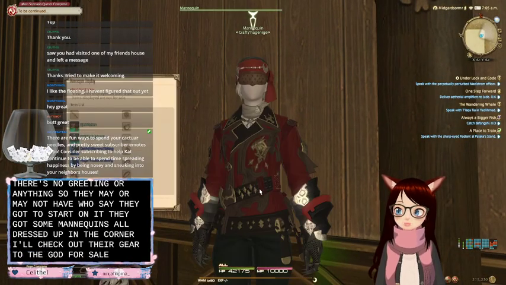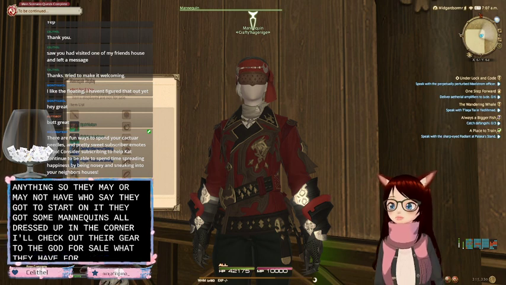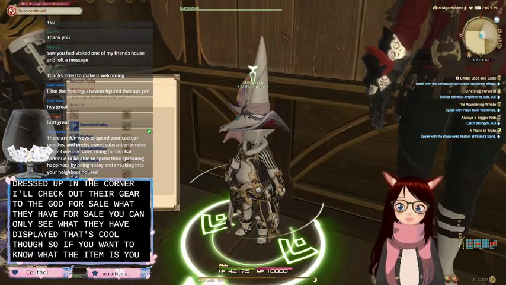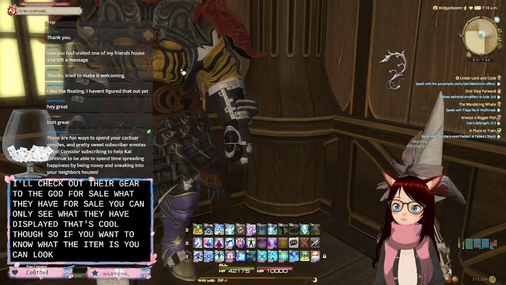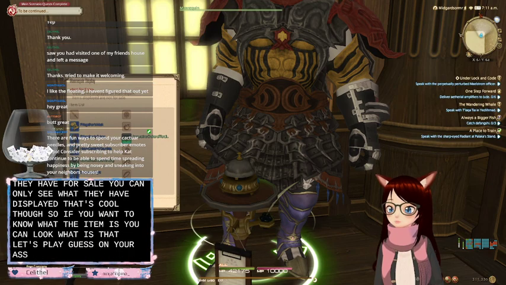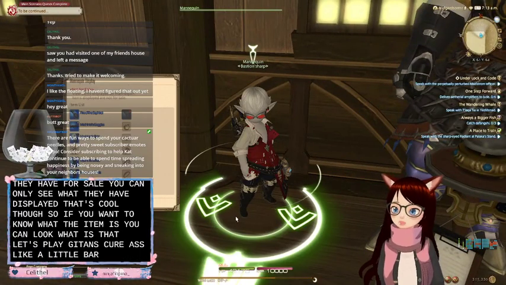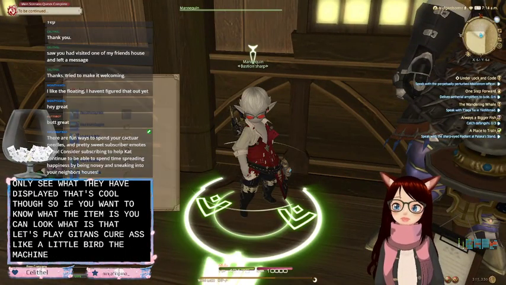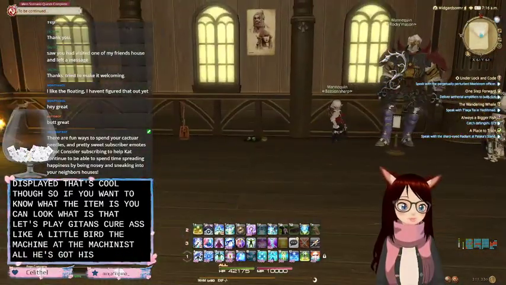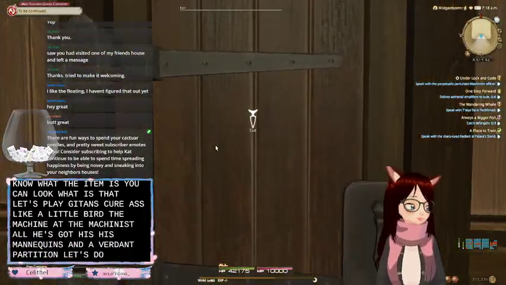Let's see what they've got for sale. Oh, you can't see what they have for sale. You can only see what they have displayed. That's cool, though. So if you want to know what the item is, you can look. What is that? Oh, that's Phlegethon's cuirass. Look at the little bard in the machine. Or that's a machinist. Little machinist. Very cute. Oh, all he's got is his mannequins and a verdant partition. Let's check out the next apartment.